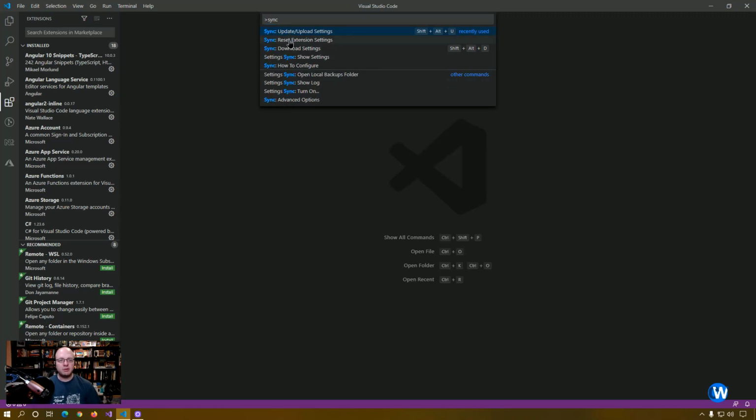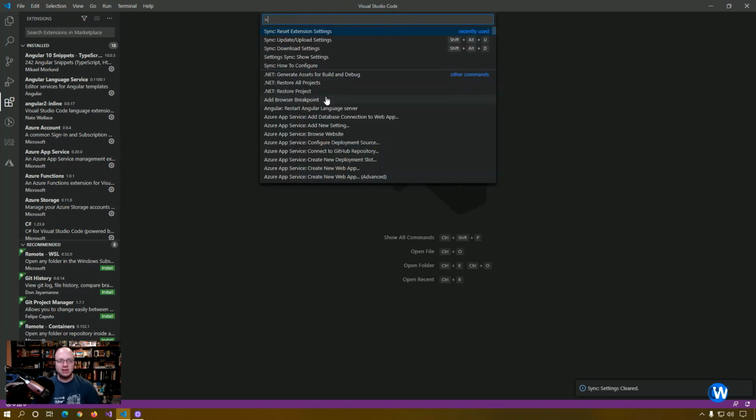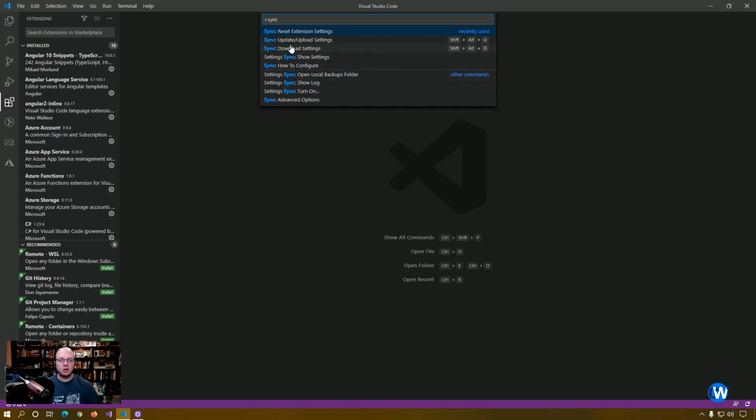For me, I'm going to reset the extension settings so that you'll see what happens when I do a download. If I didn't do that, nothing has changed with my settings, so you're not actually going to see the output. But we're going to go to sync download settings. So on your work PC, you've installed the extension, you've connected to GitHub, you've selected the appropriate gist file.